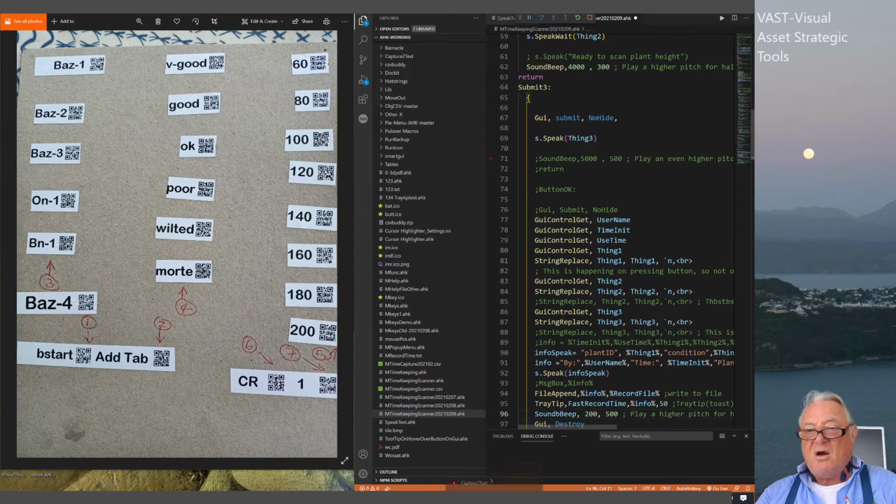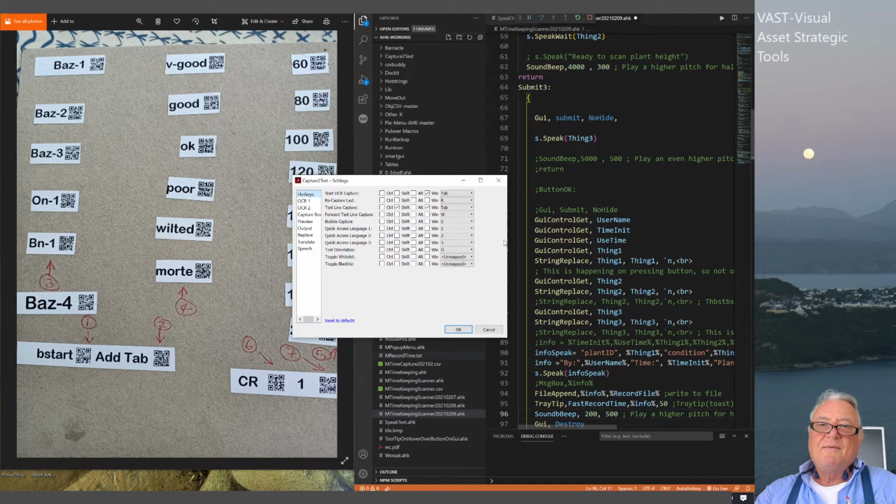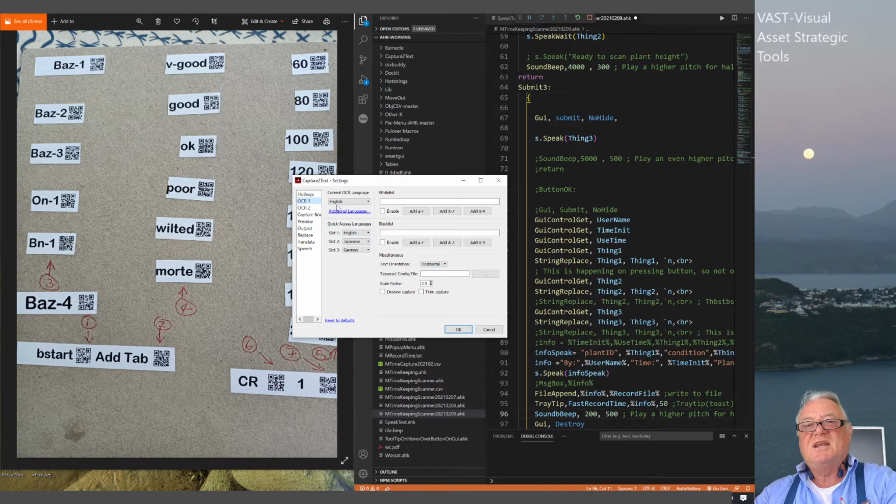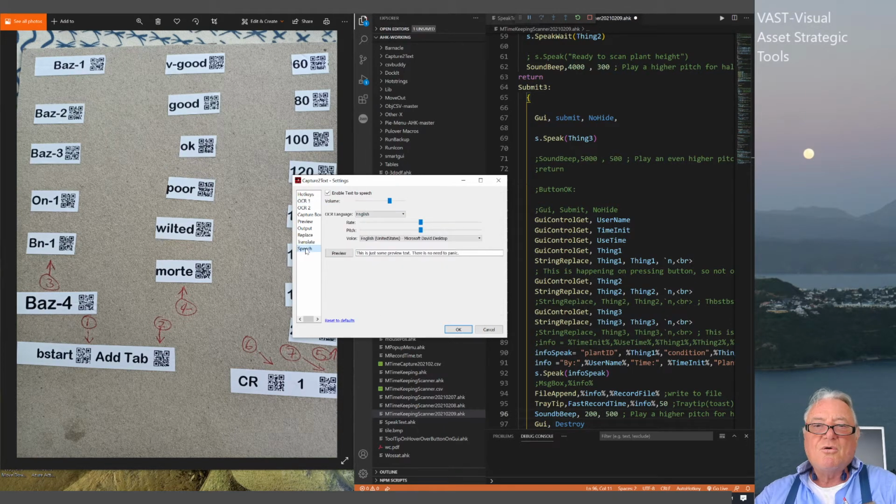So I'm just going to open it up. I double click on it, and I'm just going to go into settings, but I'm not going to run it because it can be a little bit temperamental. If we look on here, it's an OCR language. So it's taking the image and pulling out the text. Now you can have a whole load of different languages, and there's a lot of other things. It's a pretty cool program.